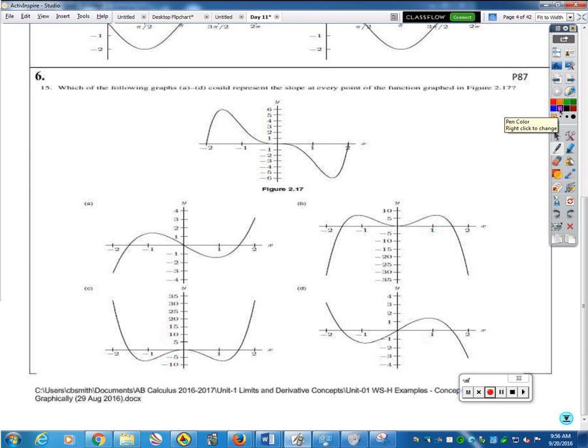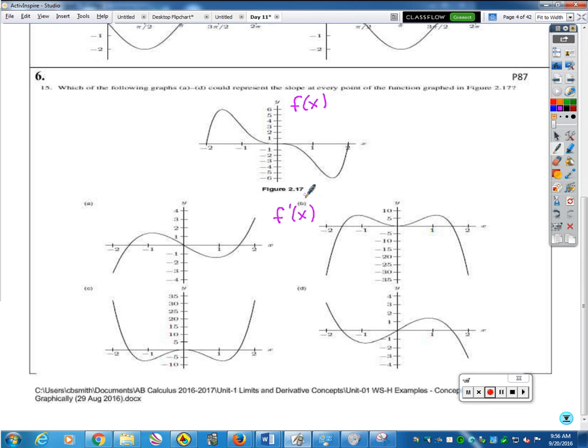Green 6. They're giving you a graph of F. You're supposed to identify the graph of F prime. So giving you a graph of F, you're supposed to identify the graph of F prime. Okay, for tonight, please be careful. There will be problems tonight that ask the other way. They'll be giving you a graph of F prime, and you're supposed to find F. So make sure you can tell the difference.